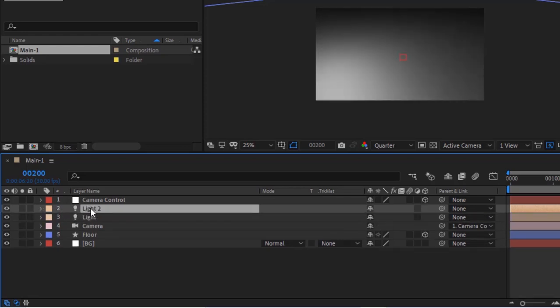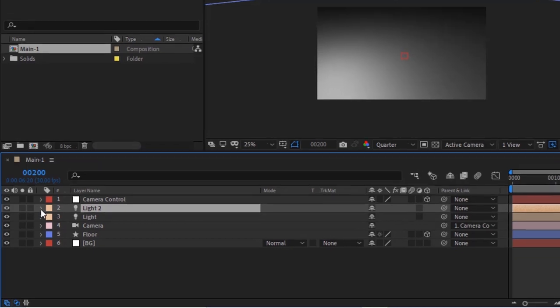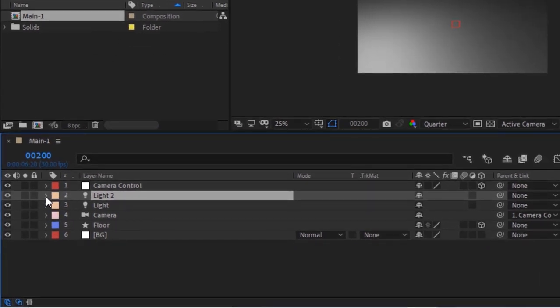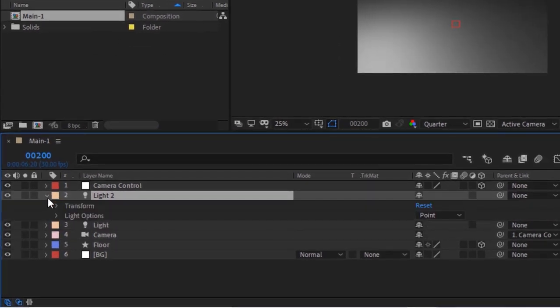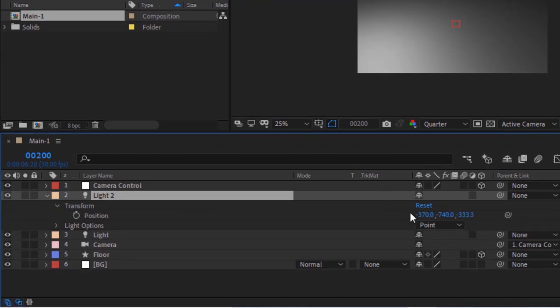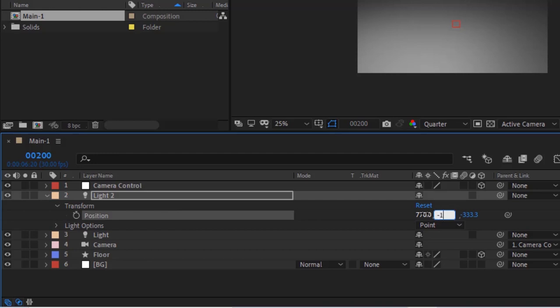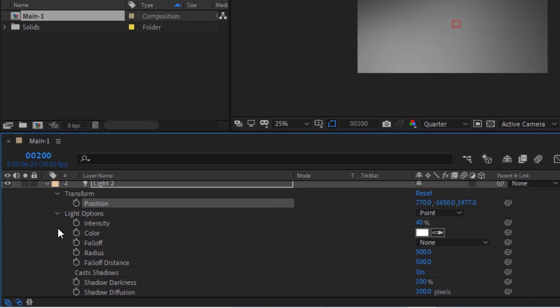Duplicate light layer by pressing Ctrl D. Go to Transform. Change its position to 770, -1650 and 1977. Go to Light Options. Change intensity to 20%.